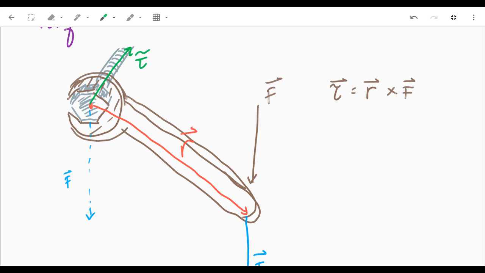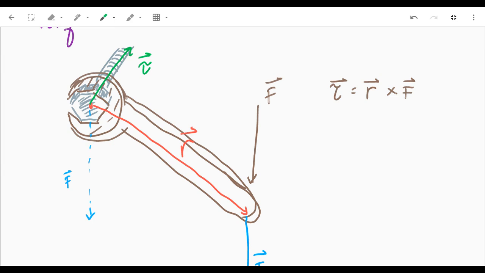I mixed up the symbol there a little bit. Redo, it's getting a little glitchy. Tau, right? Okay, so your torque vector, which is the cross product of your position and your force vector, will point in towards the bolt. You kind of get that when you're using a wrench: you don't pull out on the wrench. If anything, it feels like you're pushing in.